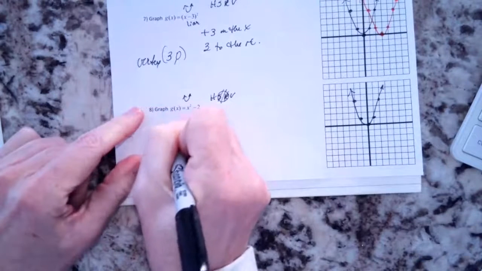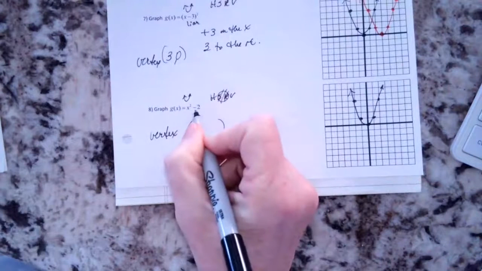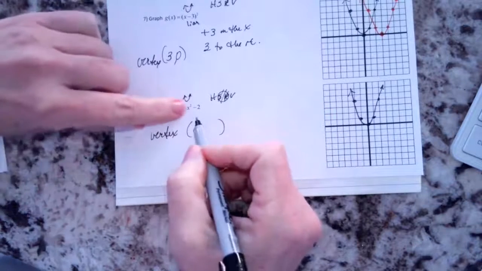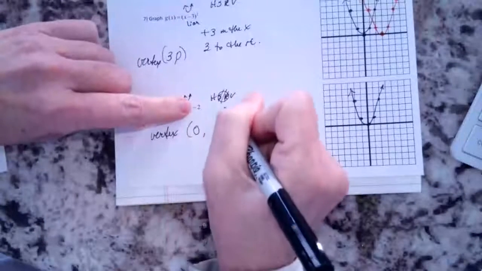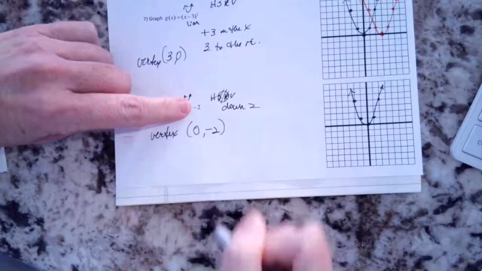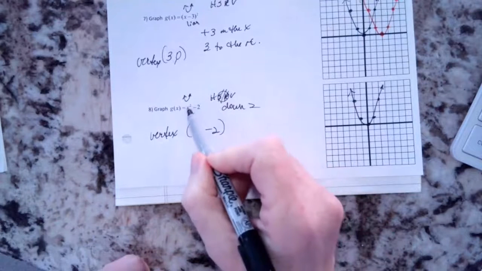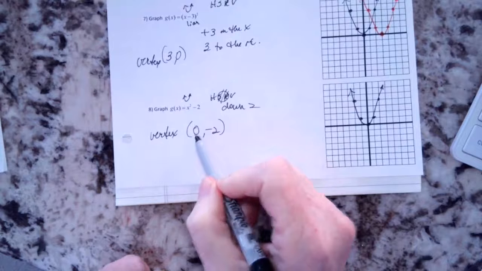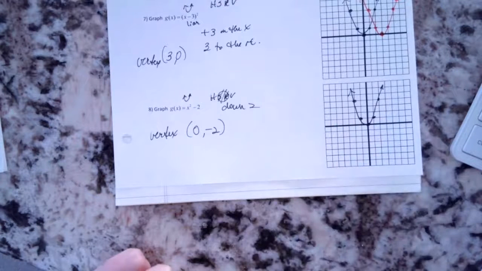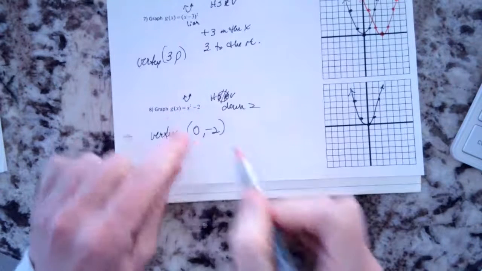So our new vertex point is not going to change. It's still going to be a 0. But this guy tells us a shift. This guy tells us on the y-axis, outside of the x function. This tells us to go down 2. Remember, he doesn't lie. So he's saying -2 on the y-axis. So we've got a horizontal shift? No, we don't. We've got 0. No shift there. We have a vertical shift of down 2. Okay. That means the new vertex point is at no change, -2.